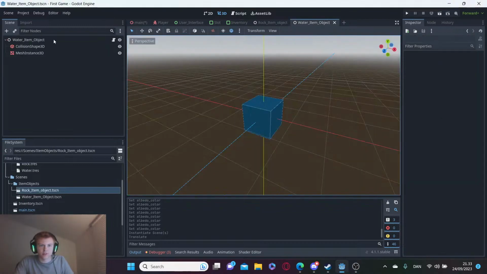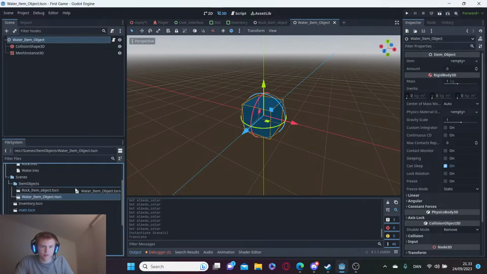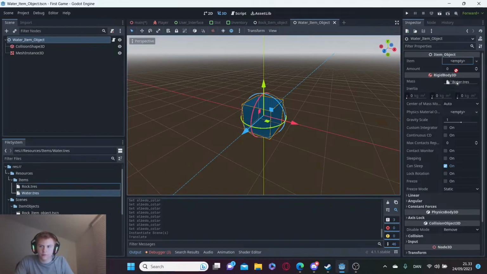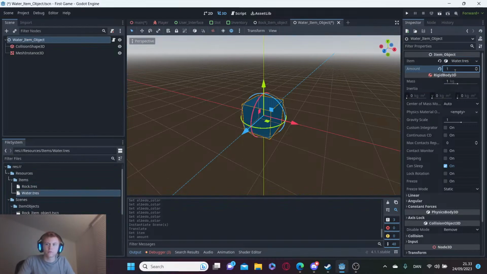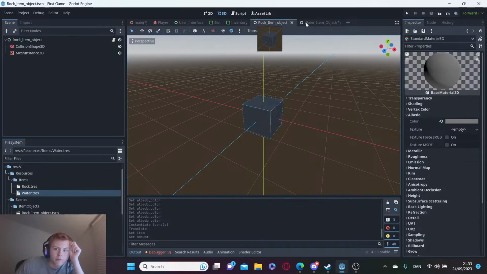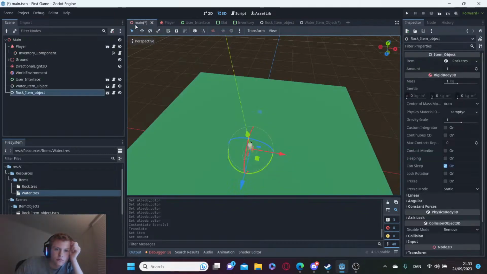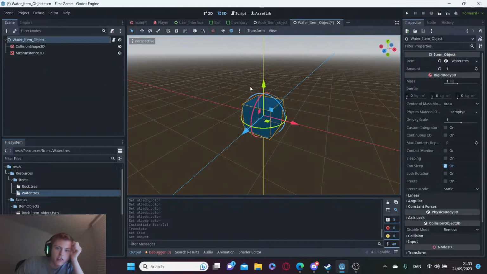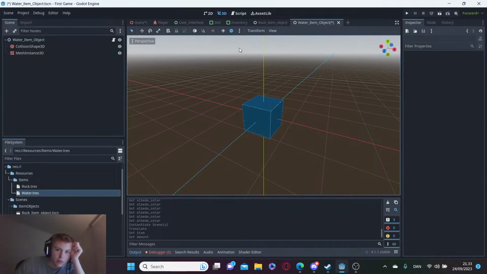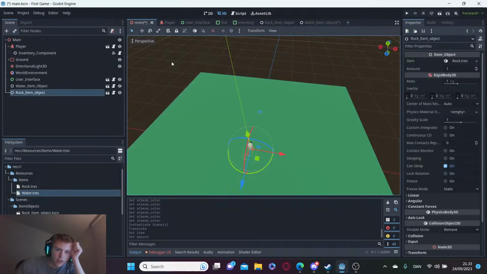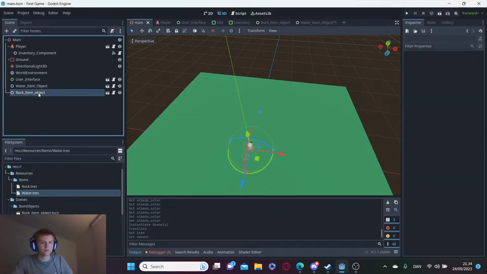And the item object also, of course I forgot to add the water here, and by default 1. I can make a custom function for this called initialize, which will initialize it with the right amount. But other than that, this is an item object. It works. Beautiful.